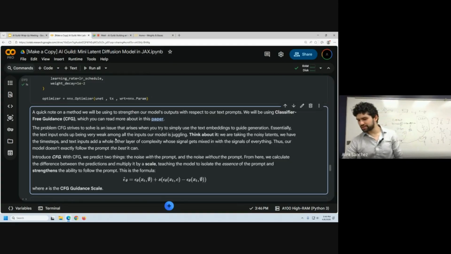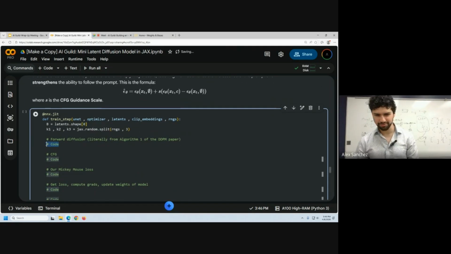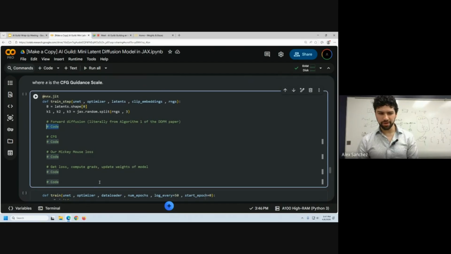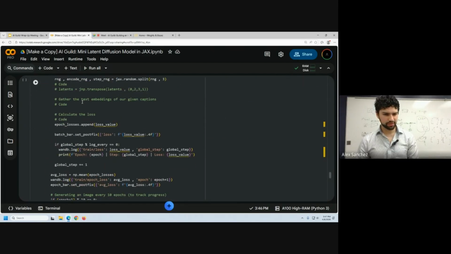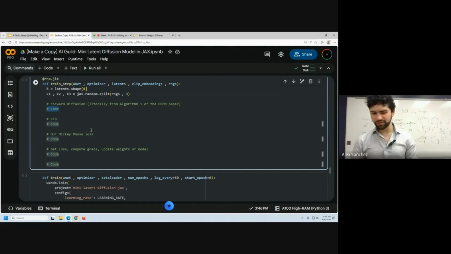This is the part where we do the CFG. We're running a little tight on time. This lesson was a little more than I thought. This was a little too much code. But we're going to implement algorithm 1 of the paper. I think this part's pretty important, so let's run through this really quick.